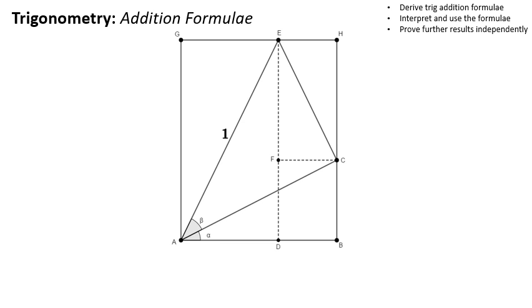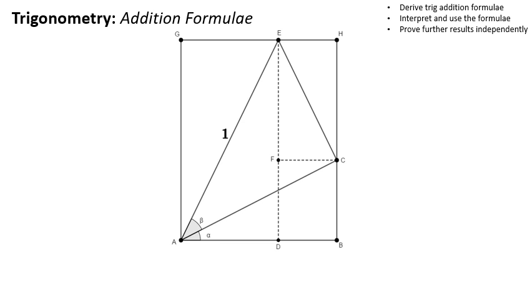Spring is upon us, and what better time of year than the spring to bring to life some new and exciting trig identities born from the old and worn rules that we're already familiar with. If we start with this rectangle that's been drawn with a couple of important triangles involved, there is a way to link together the two angles marked. We've got alpha, we've got beta, and then we've got the line AE with a length of 1.